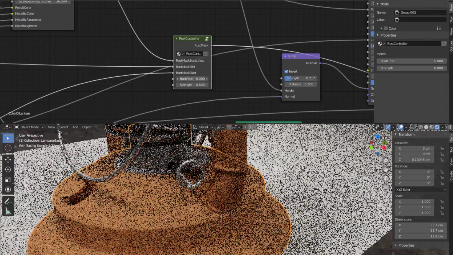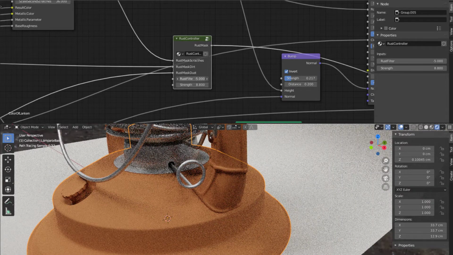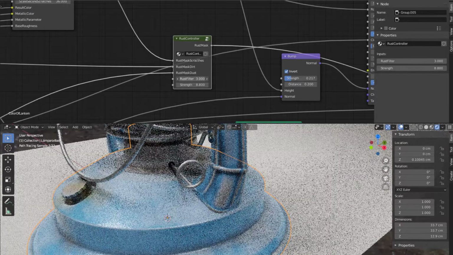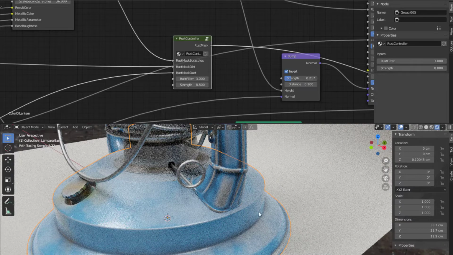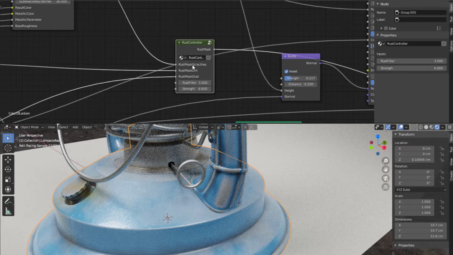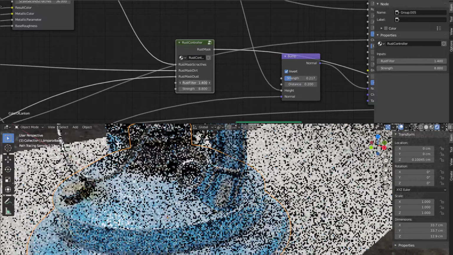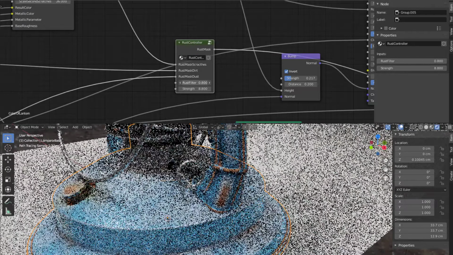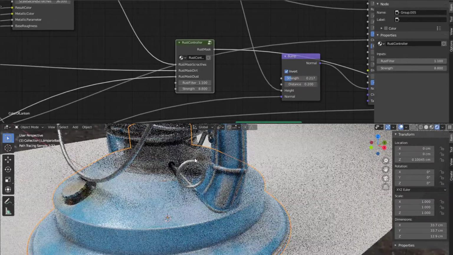So negative, we get all the rust we have, but positive, now we have no rust because the filter is maximized, so we're taking away all the rust. So now that works.